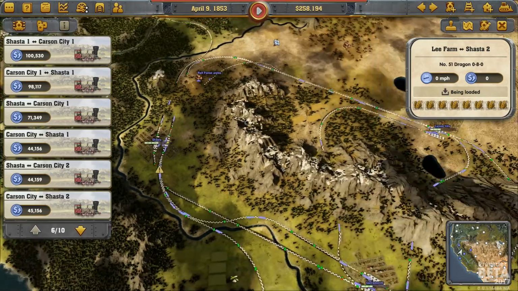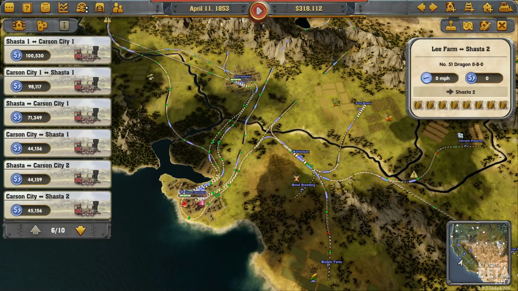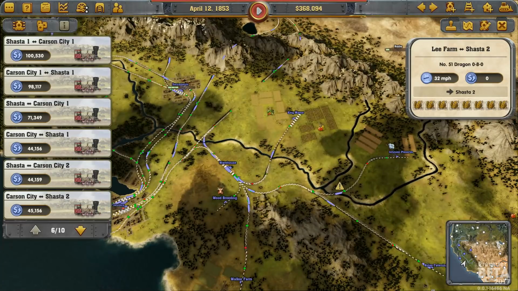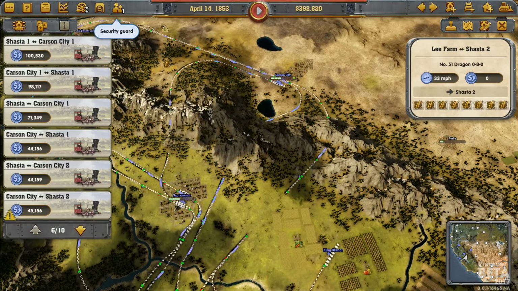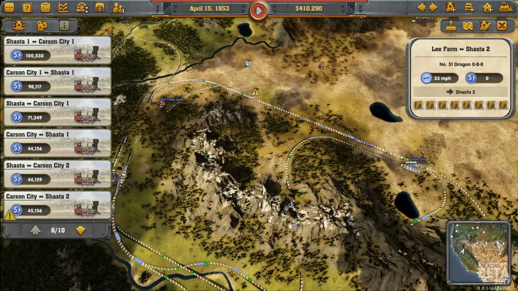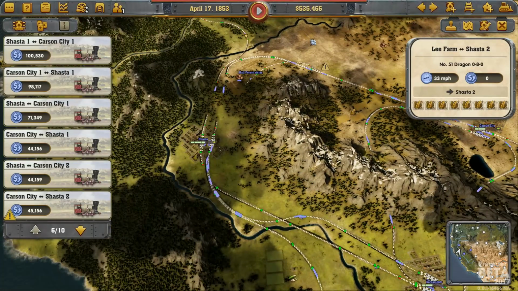All right, so we're supplying wheat to our beer. We're supplying meat to our food processor. We're supplying cotton to our textiles, which will eventually be one of these two. The other will be clothing. And we're supplying lumber to Carson City, to the sawmill. And what else we got going on? So we're actually in pretty good shape.